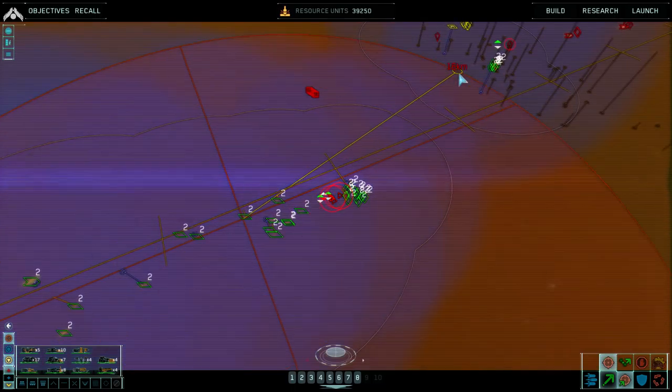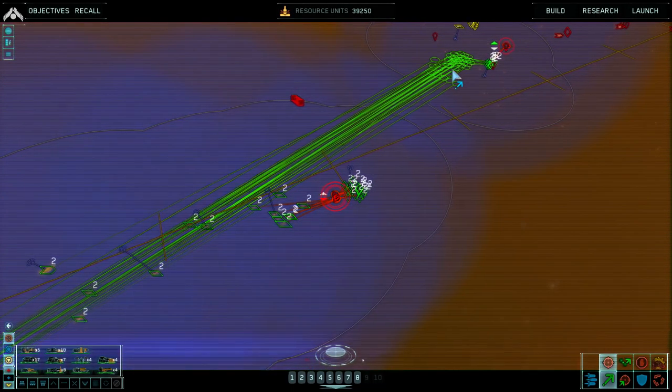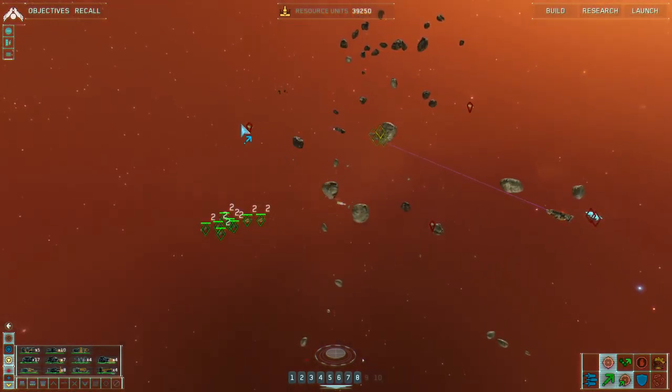Group 2. Move order confirmed. Moving while engaging. Move attack coordinates locked in. I want to set new move attack. Confirmed. Engage all hostiles. Alright, what's this guy? It's a resource collector and we're just taking him over.